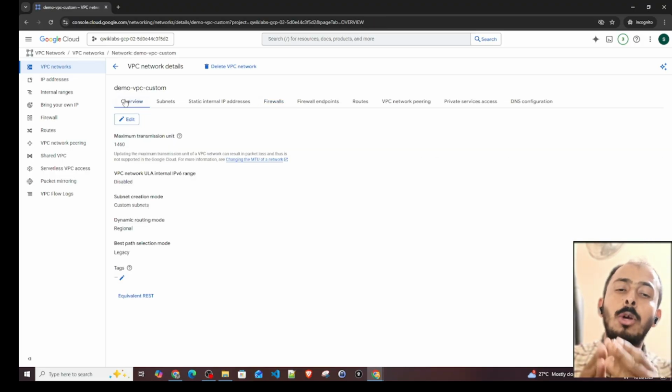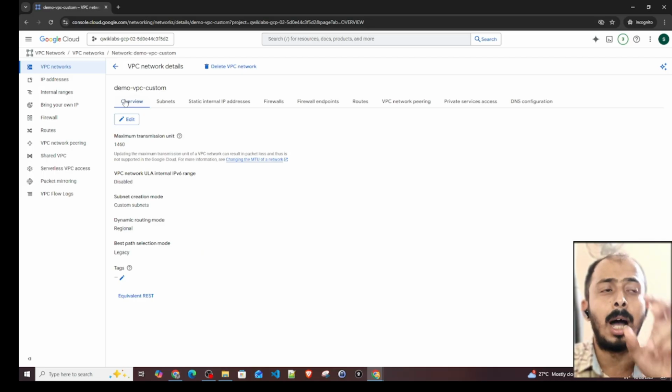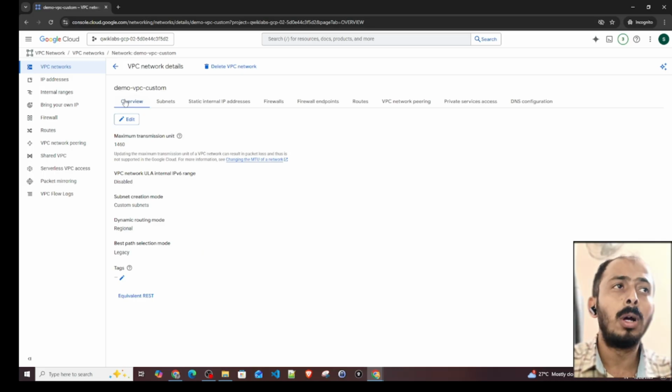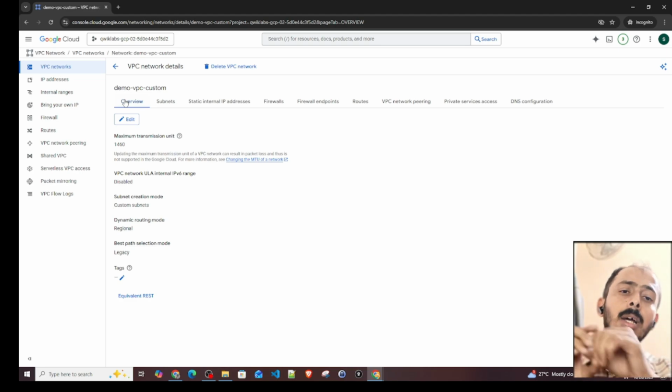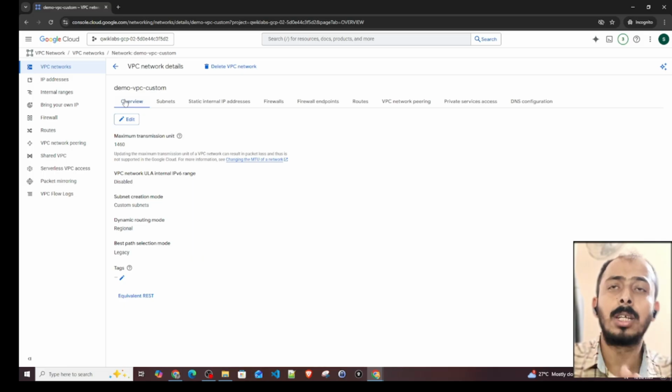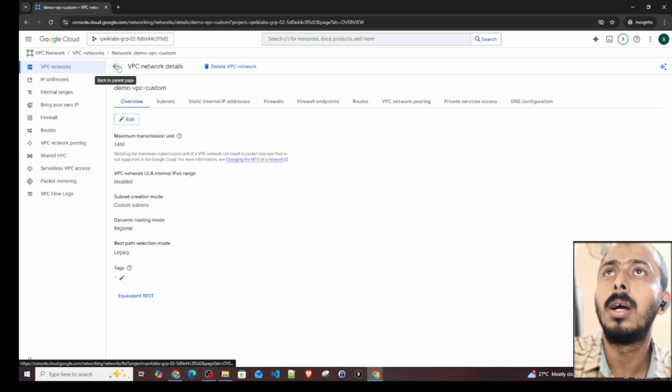Before we go ahead and create the rules, I will explain what's the difference between the auto subnet and the custom one. Auto means you don't know, or you don't want to decide, which IP range you want to use. So you ask Google to automatically decide based on the region, saying you can use this subnetwork for this region and all that.